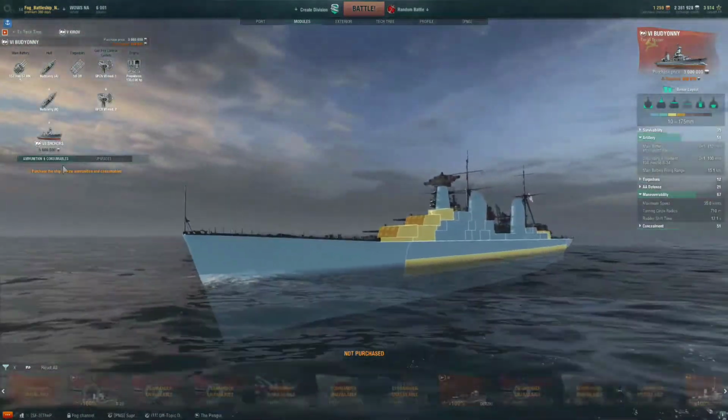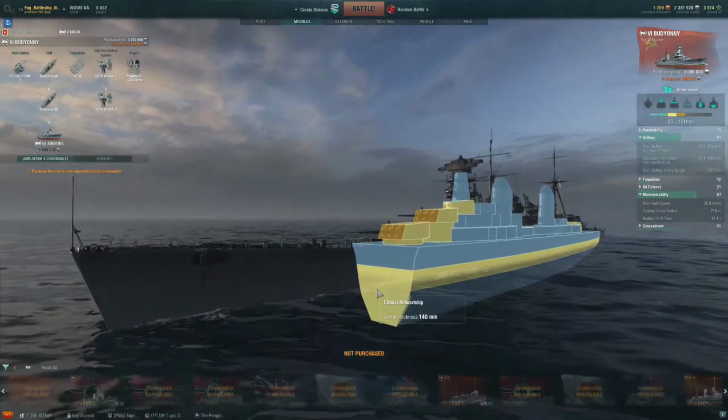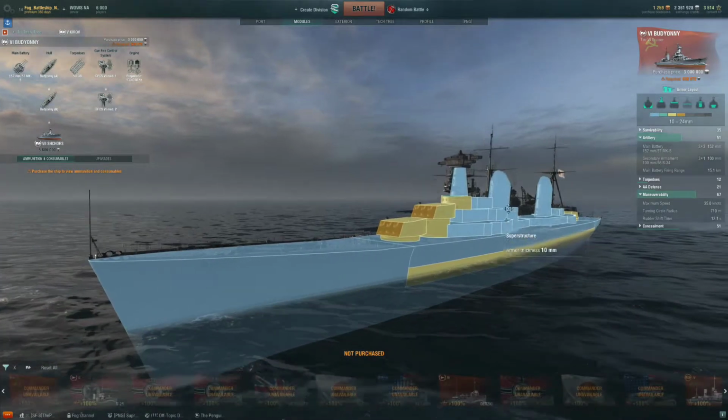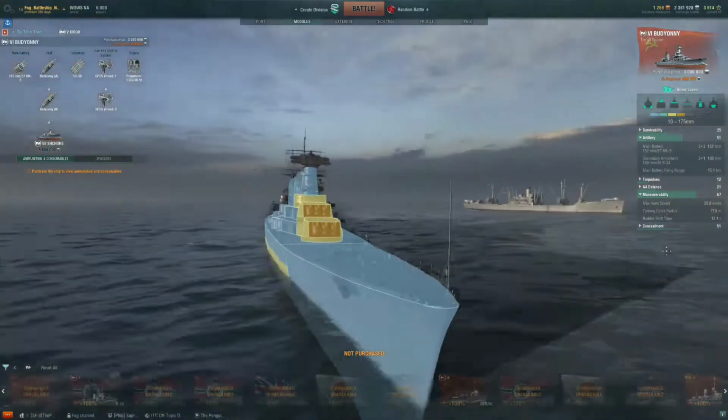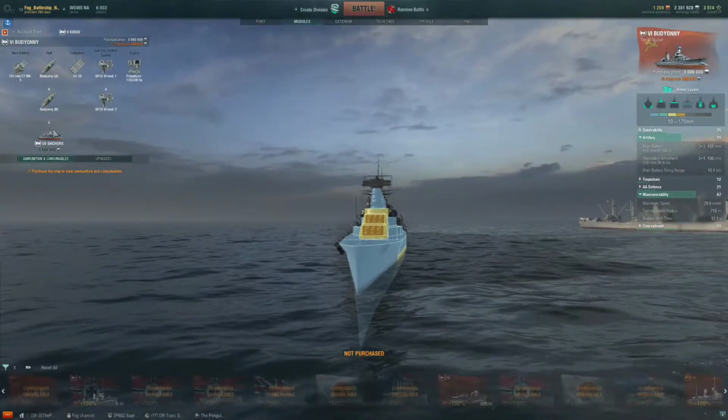The occasional battleship shell will go through your bow and strike this part of your armor, but thanks to it being 140mm thick, it's highly unlikely that they'll pen. Very good ship if you get IFHE on it. It'll make you want to get tier 8 games.